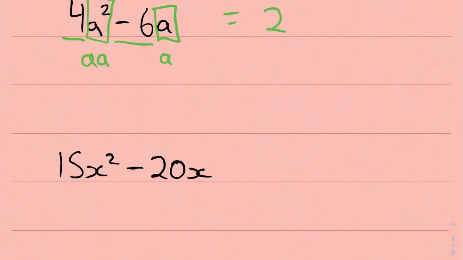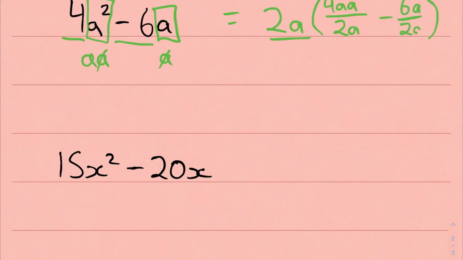And then over here we've got one lot of a. So how many lots of a can we take out of both of those? Well, we can just take out 1, because we could take out 1 from there and there, but then there's no more left over here to take out. So we can't take out anything else. So we're going to take out one lot of a. We'll set up our brackets. We're going to have 4, and again I'll just write 4a squared as 4aa for now. And we're going to divide that by 2a, because that was our common factor, minus 6a over 2a.